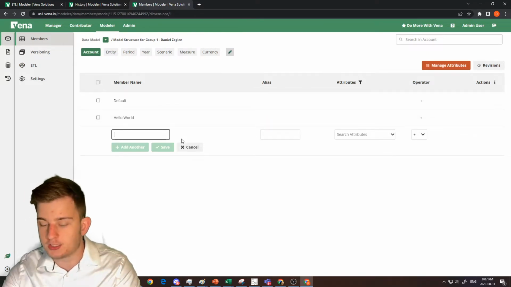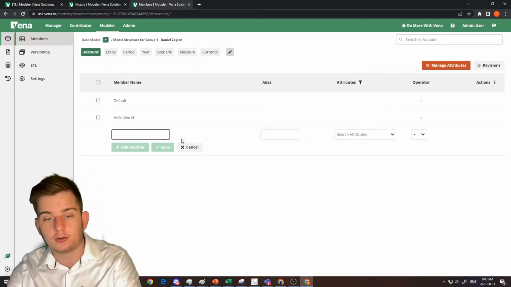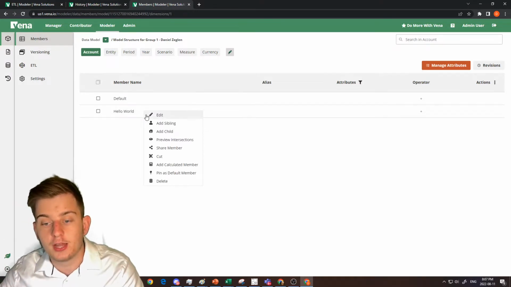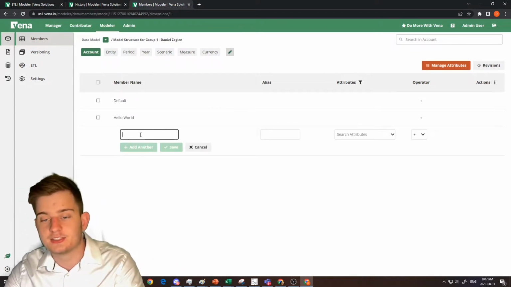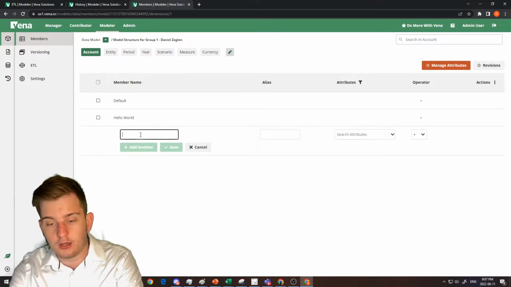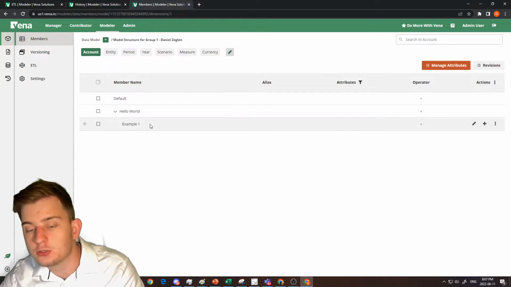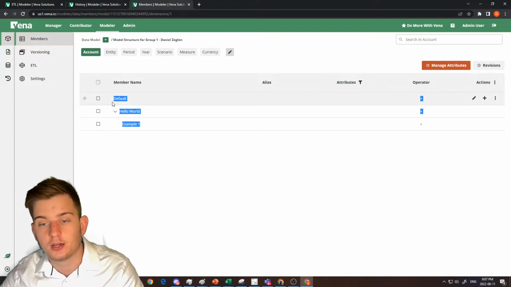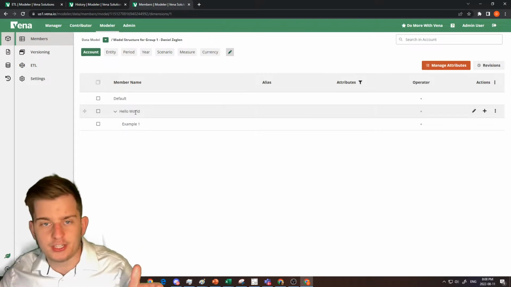And right there, you'll notice I just clicked enter, and Vena was already prepared to allow me to enter in a whole other member there. But I don't want to do that right now. But if we wanted to add a child, we could do that just the same way, except clicking add child. But you'll notice that it's indented a little bit, indicating that this is below our hello world. We could just say example 1, and you'll notice right there, it's beginning to establish that parent-child relationship that we're looking for inside Vena. Okay, but generally you wouldn't be going about creating big hierarchies in this way.